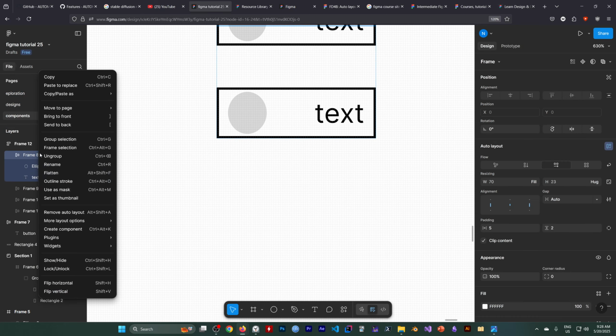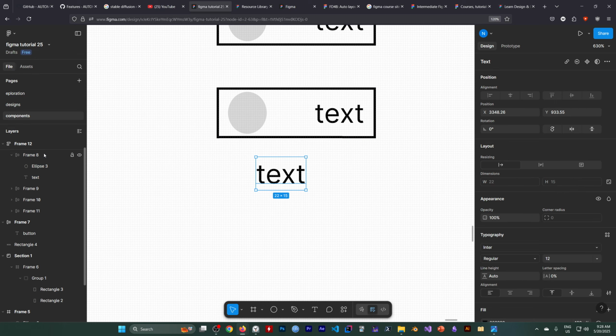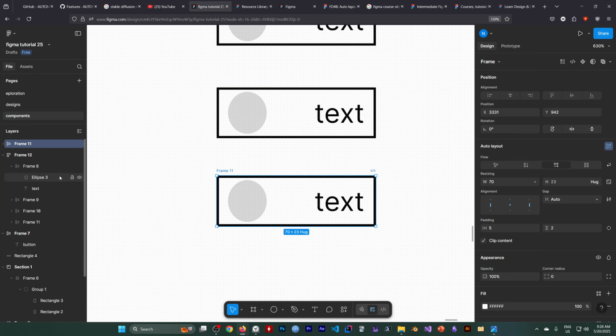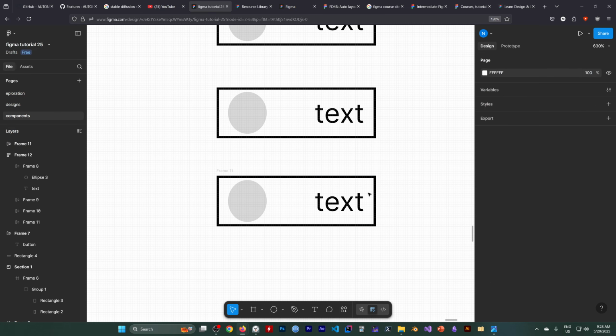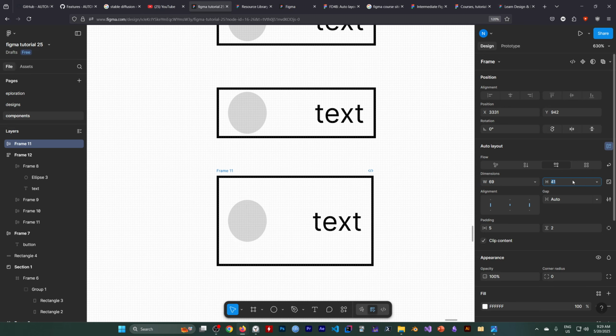I'm gonna copy this and paste. Okay, I'm gonna just copy this real quick. So where is it? Frame 11. It's outside of frames. Great. I can use the width to increase the frame size and height, and they are centered.